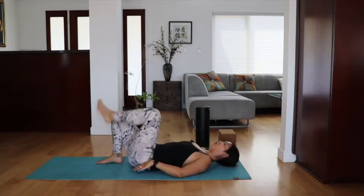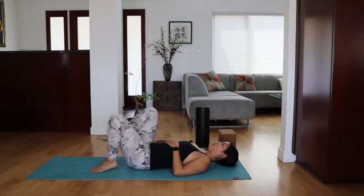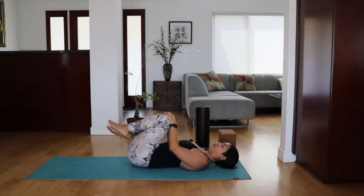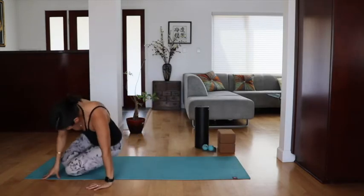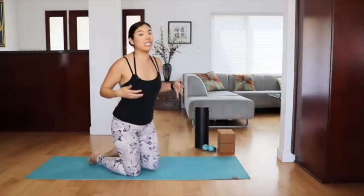Good. Release, unwind the legs, set the therapy balls to the side. Hug your knees to your chest and rock a little bit from side to side. Rock yourself up and we'll roll out the last 2 spots. You can either come to standing on your knees or you can just come to standing.